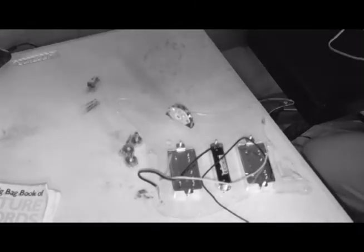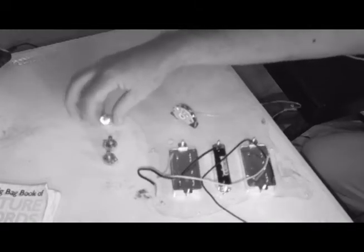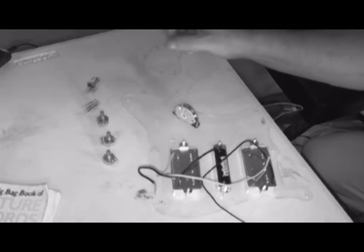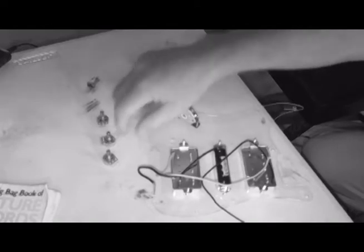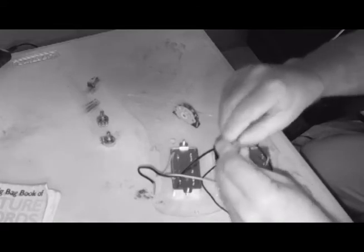Those guys right there. So we will begin, and these are all exactly alike. They're all the same value. They're all the same tolerance, and so it really doesn't matter which one goes where. So I'll start with what I expect to be probably the hardest one and work my way out. So let's do that. And we'll just grab one here.